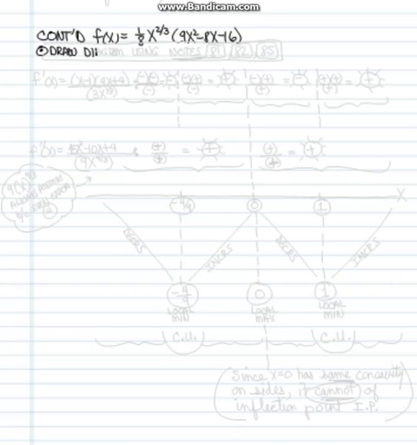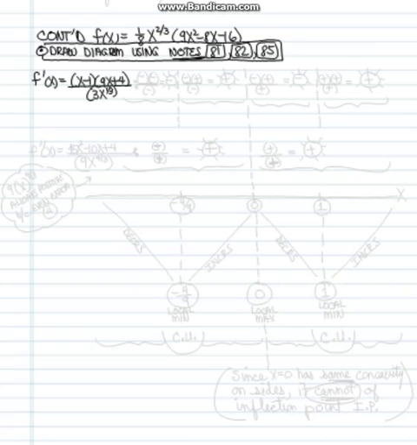The first thing we're going to do is draw this fancy diagram using nodes. This is just like we did in the last example before the last video. We're only interested in listing f prime of x in its factored form here, and below that, we'll list f double prime of x in its factored form. It turns out I can't factor the top, so I'll think of the top as a factor all by itself.